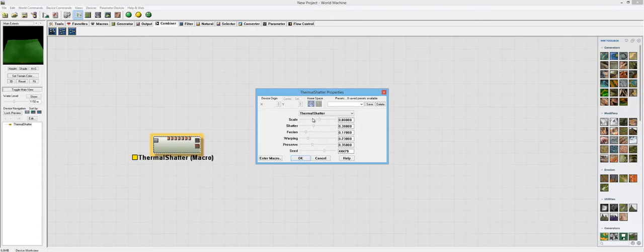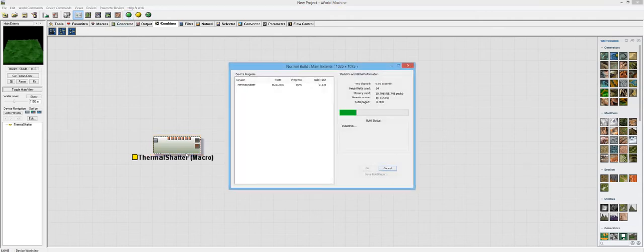Anyways, scale, everybody knows what that does. Shatter, it's really hard to tell exactly what it does with that. And there's fusion, which I've already shown you what fusion does. Warping, oh yeah, that's just gonna warp the environment. Preserve. Oh wow, that changes it quite a bit. You can kind of see what it does. I'm not 100% sure exactly what its textbook meaning is, but you can kind of see what it does there.